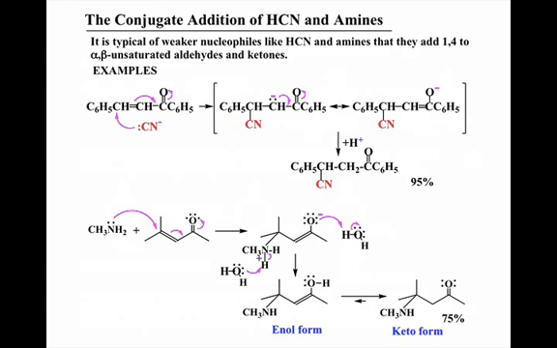Amines also prefer to do Michael chemistry. What did we learn about in previous chapters? If I have a primary amine and a ketone, what did we get? Just a ketone by itself, what did we get? An imine. Not when we have an alpha beta unsaturated ketone. When we have an alpha beta unsaturated ketone, the primary amine, actually the secondary amine as well, will just act as a nucleophile on the Michael carbon and give me a new carbon-nitrogen bond on the beta carbon. It leaves the ketone alone.